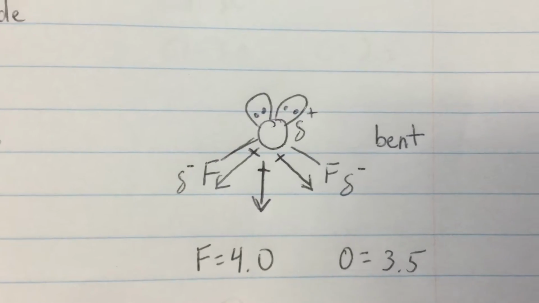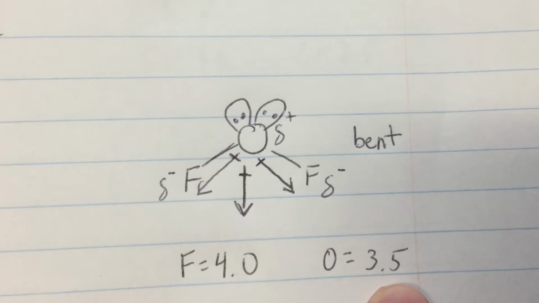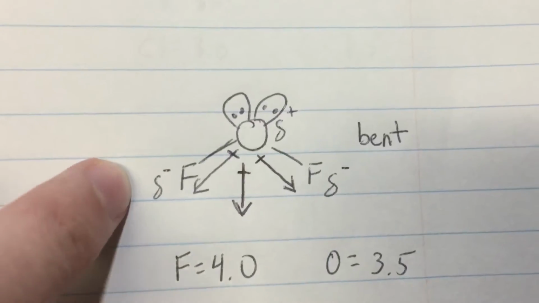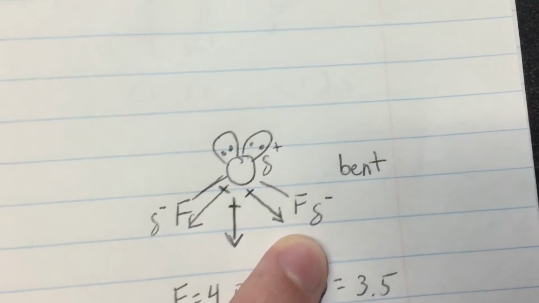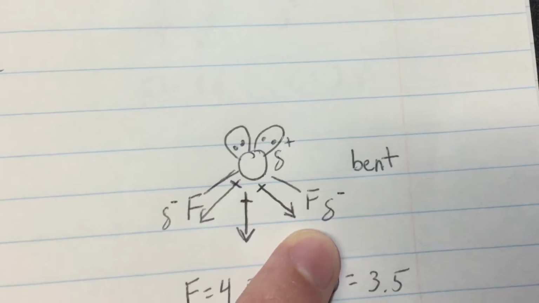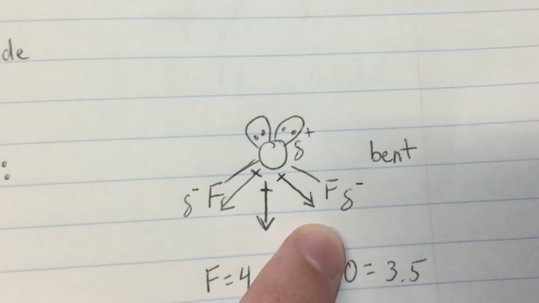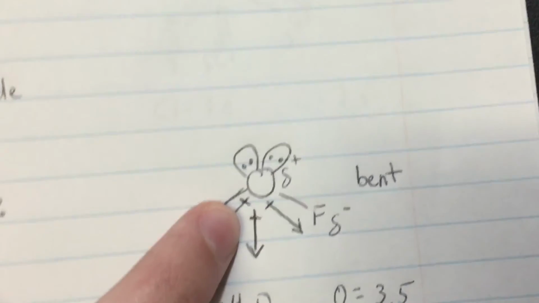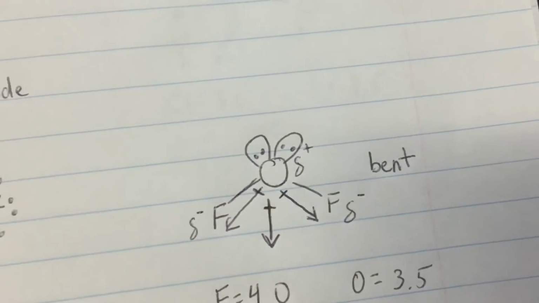With the electronegativity chart, we see that fluorine is a 4 and oxygen is only a 3.5, so the bond dipoles will be pointing from the oxygen out to the fluorine. Now, since there is not a perfect offset of atoms in this geometry, there's going to be an add-up of the bond dipoles, causing one big bond dipole, the net bond dipole, to come straight down the middle from the oxygen. So, oxygen difluoride is polar.